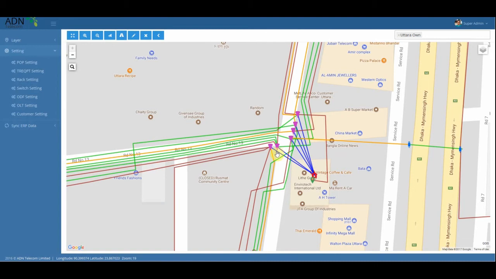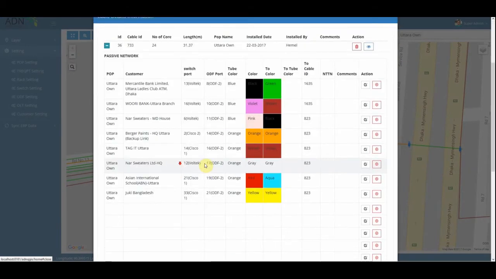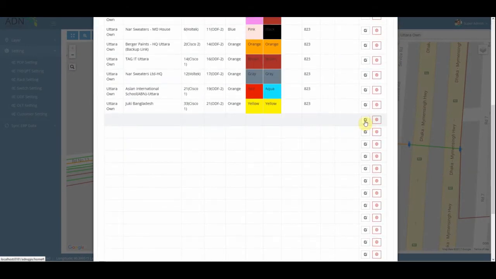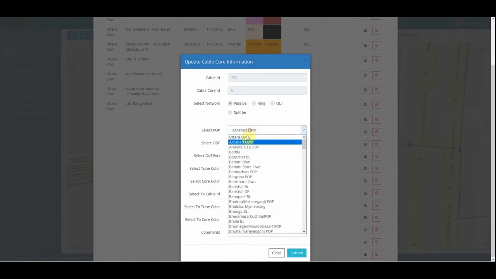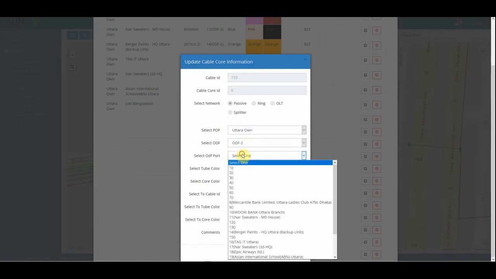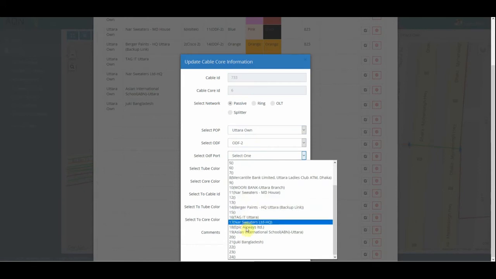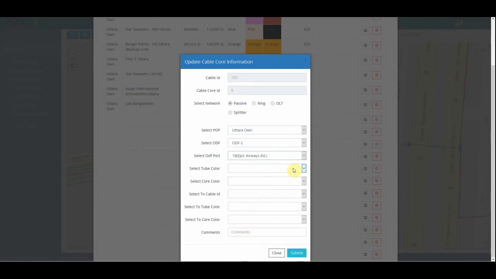Now the cable terminated to the dome box has to be spliced with a 24-core cable in the dome box. A particular match with a free core at the dome box is needed. So the cable information needs to be updated in this table, from where the cable has come to which core it is being spliced to in the primary cable which exists between the ODF and the dome box. The splicing can also be related as per the core color, or also as per the tube color.